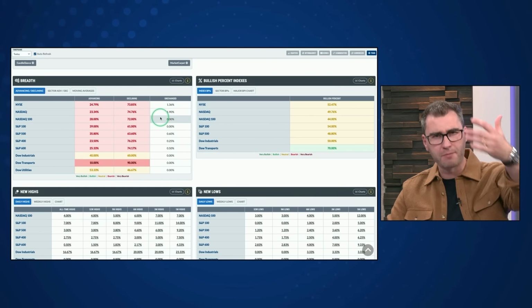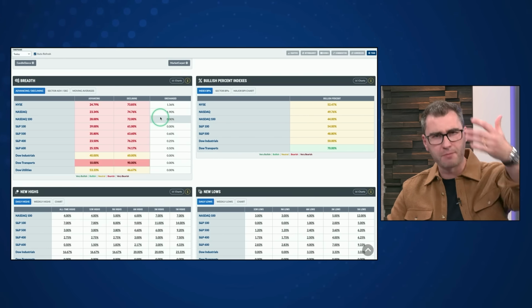all of those values over time. These are indexes you can add to your charts. Or, in this case, we've already done that work for you. So all you have to do is pull up this list and you've got those great breadth charts right there in your own account. We can see now a little bit more context to where these numbers have come from and where these numbers are going.